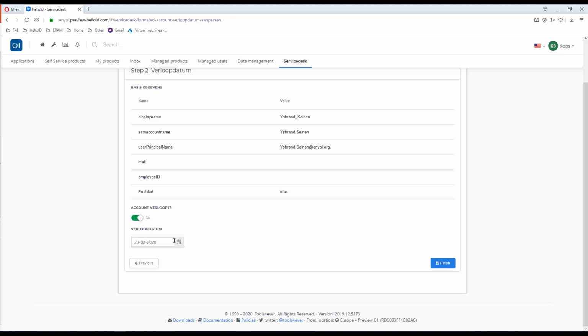Straightforward, but can be very powerful. It's a commonly used functionality in service automation. So for this user, IJsbrand Seine, the expiration date is the 23rd of February 2020.